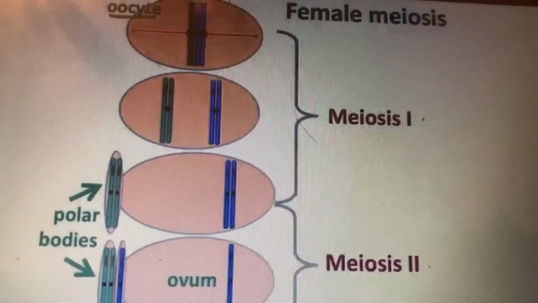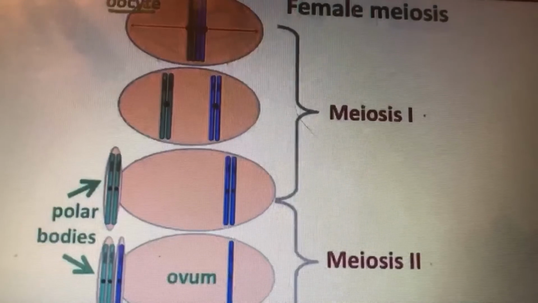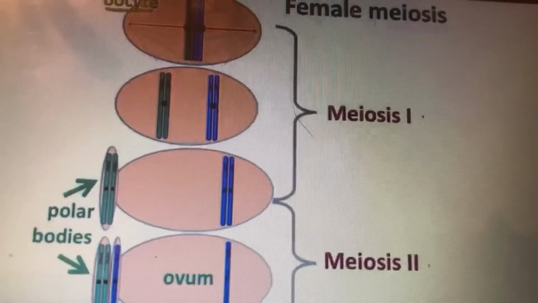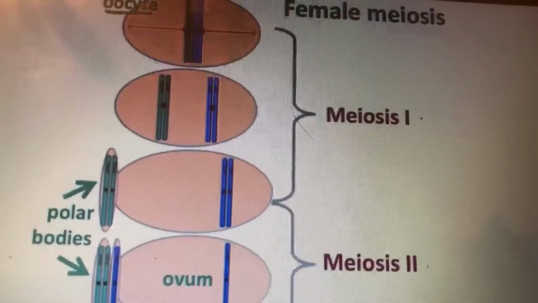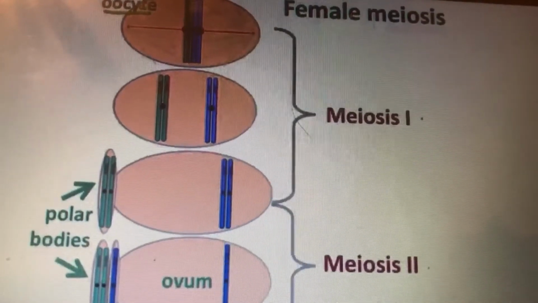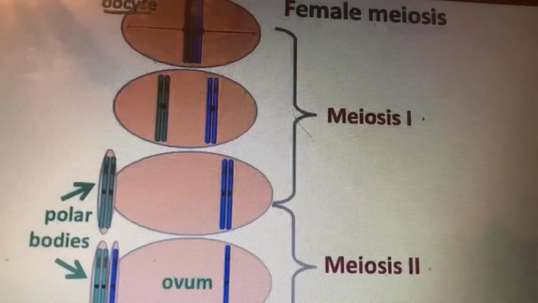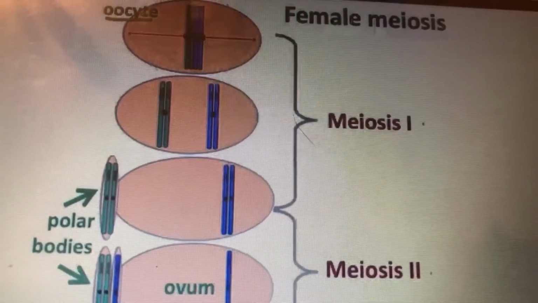All of the oocytes begin to undergo meiosis 1. They start meiosis 1 in this stage, and while in meiosis 1, the chromosomes are lined up to separate, and they begin to pause. That pause is called a meiotic arrest. They hang in there between 10 to 15 years until the child reaches puberty.